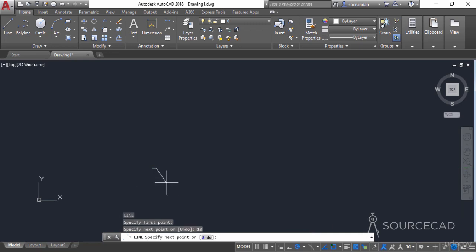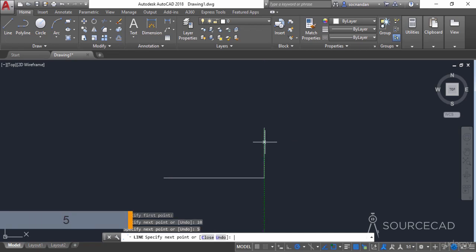Now you'll notice that depending upon the current scale of your drawing, the line may be very small just like this, or it may be of very large size. So you need to zoom in and zoom out in order to fit that line in our drawing area. Now here we have it, the line of length 10 units. Now we need to make another line in the upward direction. So move your cursor in the upward direction and you'll see this green tracking vector. That simply means your line is completely vertical now, and enter the next distance, which is 5, and press enter.